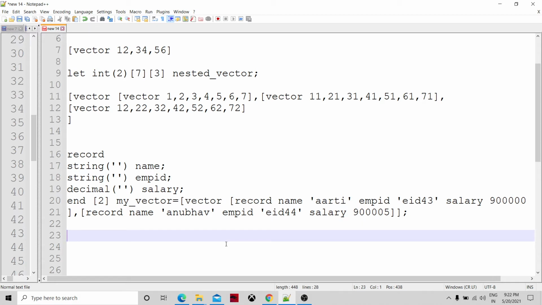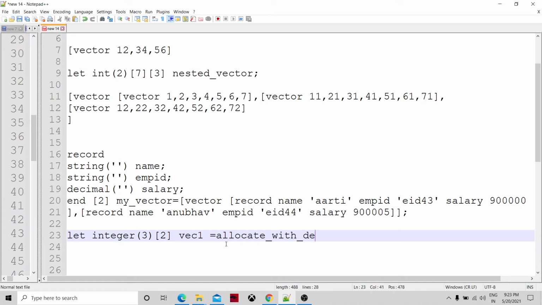And there is another way of assignment for the vectors. That one is allocate with defaults. This is an inbuilt function of Ab Initio, wherein we can assign the vector using the allocate with default.